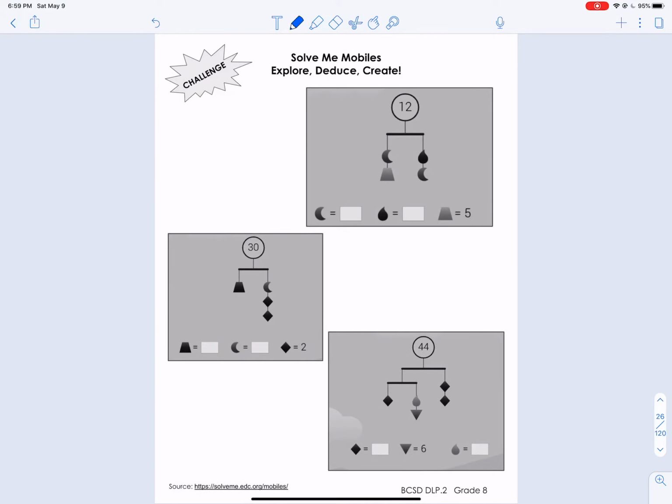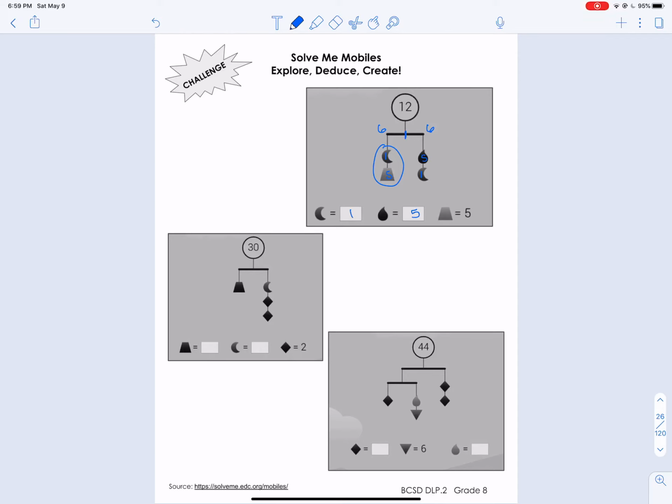All right, and here we have another one of those balancing mobiles, and a little bit more complicated this time, okay? So again, I'll just kind of remind you what we did before, but this is a balance, okay? So there's 6 on this side and 6 on this side because the total thing is 12, and we're given that this shape is 5. So then can we figure out what the moon is? So it must be 1, right? Because 5 and 1 is 6. So this whole thing has to be 6. So this is 1. Then this also has to be 5.